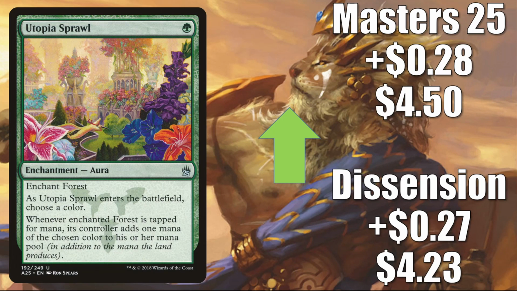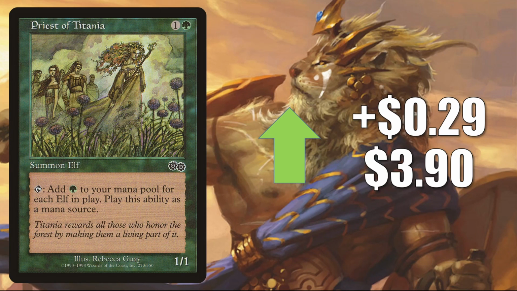Utopia Sprawl, this is in Hexproof builds and Pauper, also in Modern Gruul Obosh. And it sees a lot of Commander play too. Dissension goes up 27 cents to $4.23. Masters 25 up 28 cents to $4.50. Priest of Titania, this is the one from Urza's Saga. It goes up 29 cents to $3.90. This is in Elves decks. Also sees Commander play in Elves too.